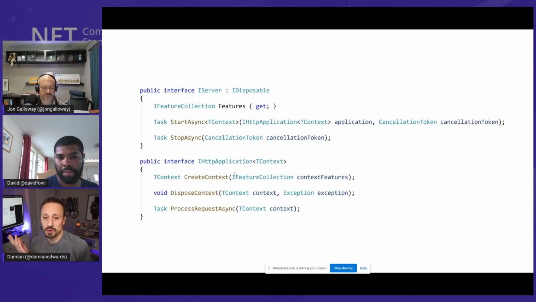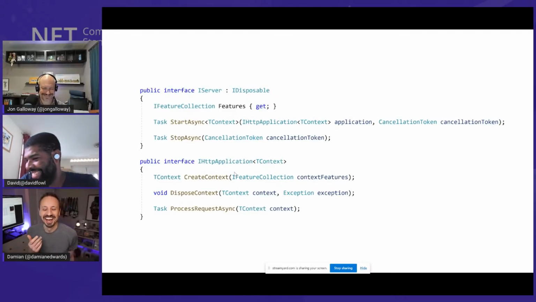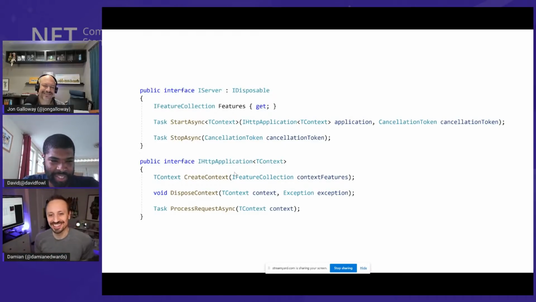Because there are things today, even on HTTP context, that you and I actually voted against, but lost. And probably a few other things that you could decide, oh, I don't want that there. Even things like form collection and a whole bunch of other stuff. You may not want that because they're maybe browser-centric, or paradigms to do with a human sitting at the keyboard rather than a machine talking to your server.